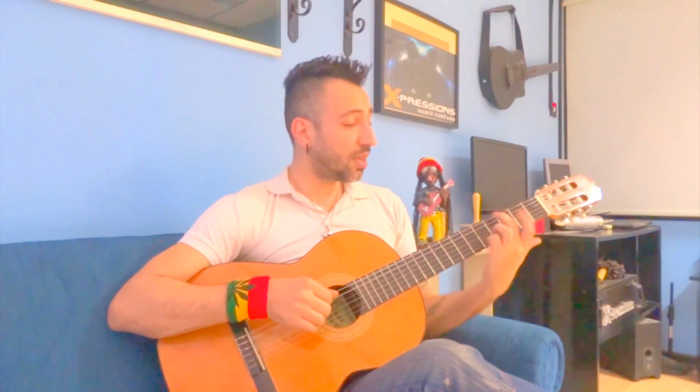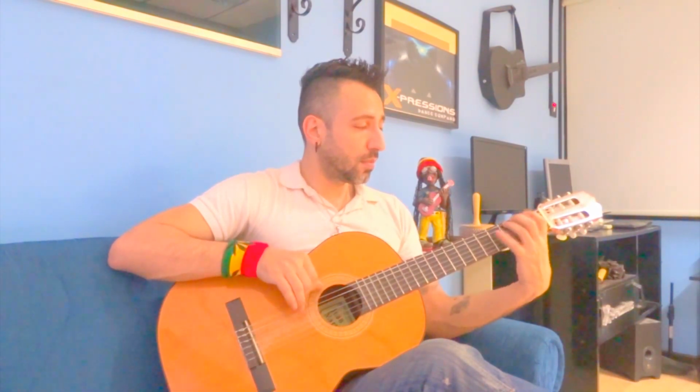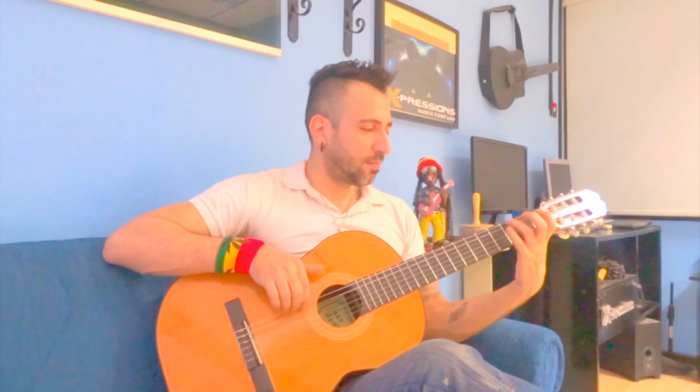Alright, so again, we started warming up now on the bar chords. If you're a beginner, that's fine. You'll find something to use here. We can warm up a little bit on some simple basic scales. Repeating a few notes in the same scale, moving a little bit further down the scale. Now moving deeper into the scale. And return. You can slow it down. Put power, put less power. Go back to playing with the thumb.